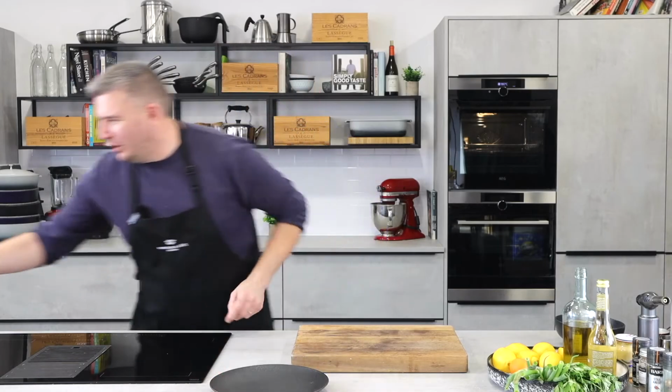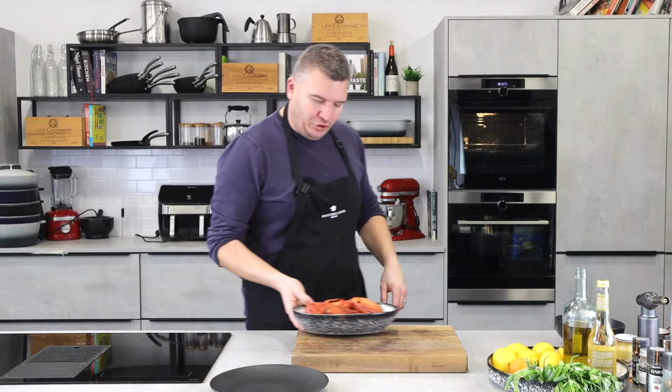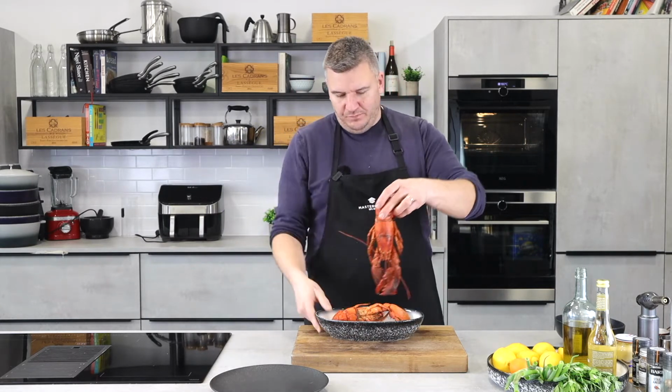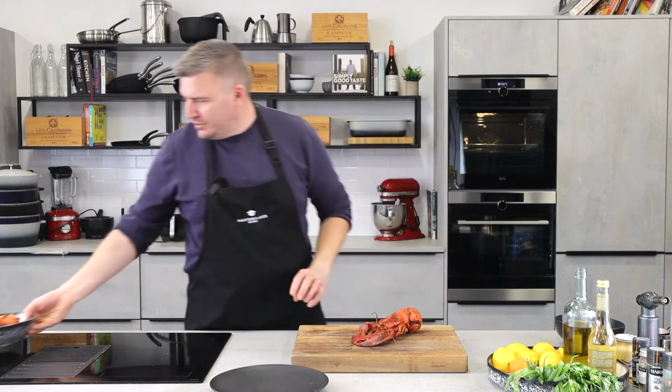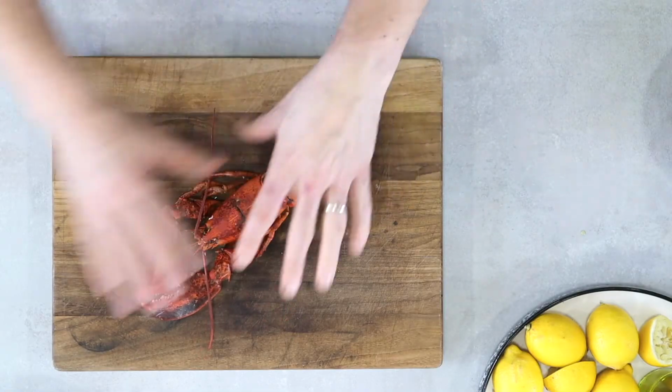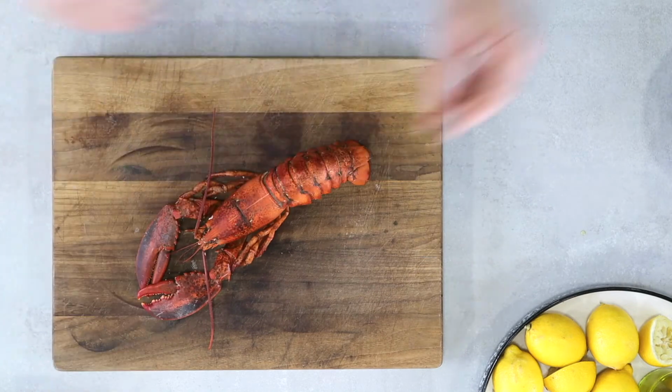Right, lobster time. Now I've got 2 here because we're going to make extra, all right? So this lobster is a Canadian lobster. It's cooked. It was frozen. I bought it in the supermarket. In fact, no, you bought it in the supermarket for me, didn't you? How much was it? Do you remember? £7. £7. All right, and it'll go quite a way.